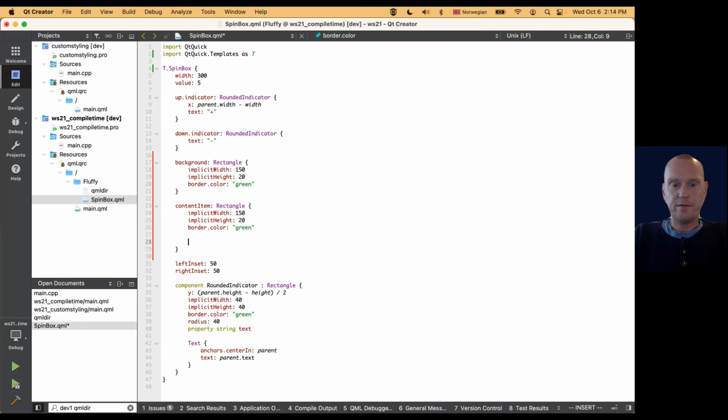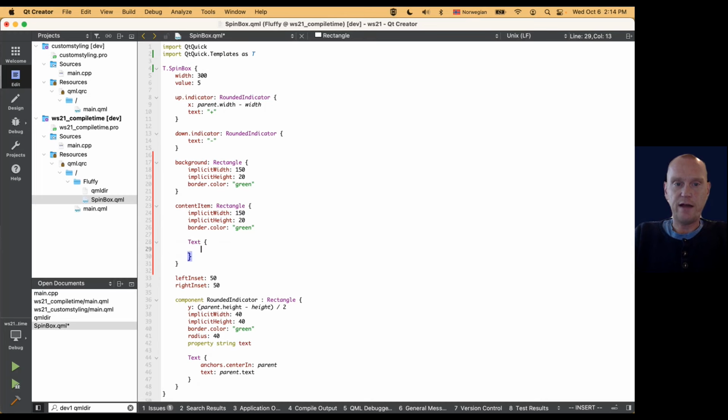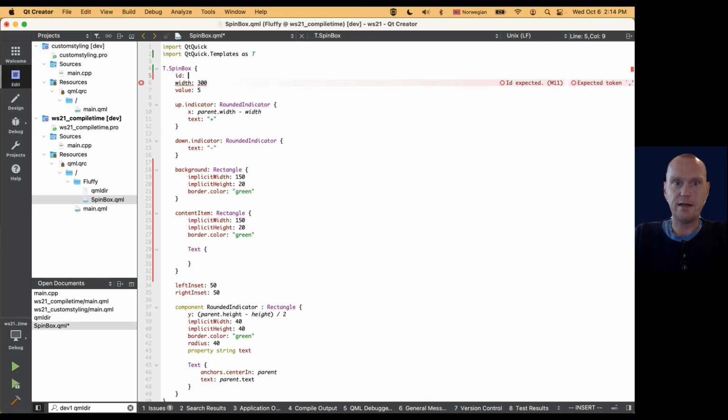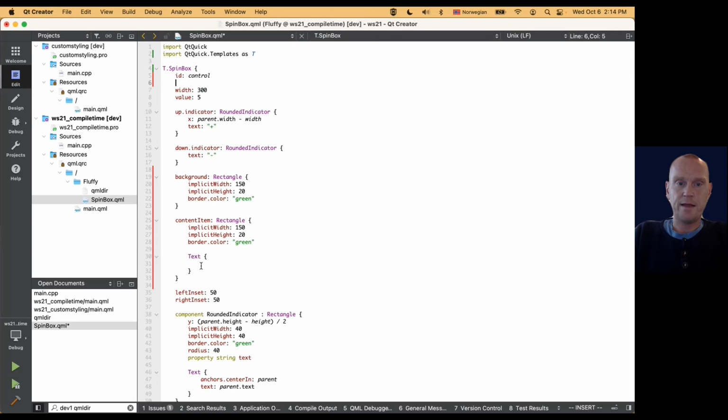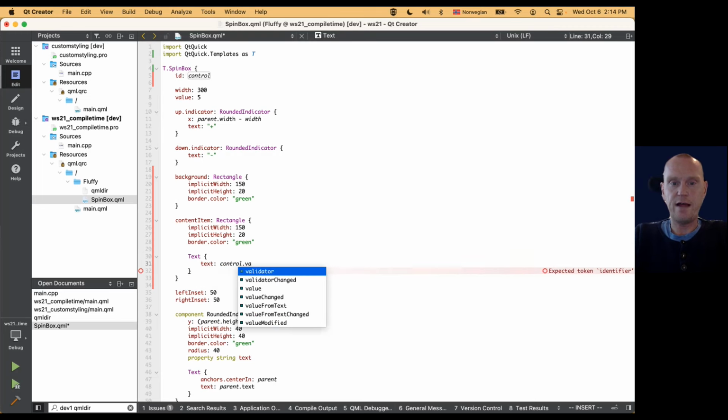And then we can have text to actually show what the value is. And for this, I need to do a little trick. I set the ID here up top to be control. Just auto completion for you. Control. And then I can say here that the text should be control.value. I think it should show in the SpinBox.